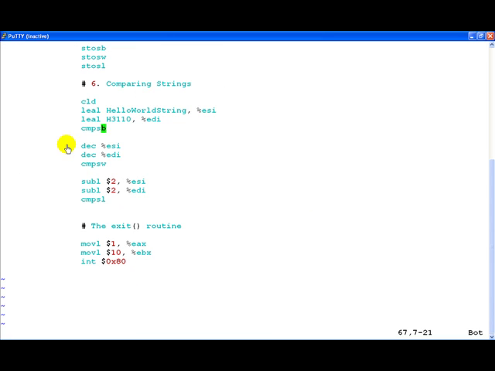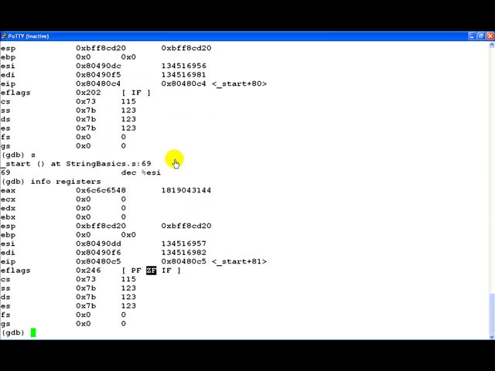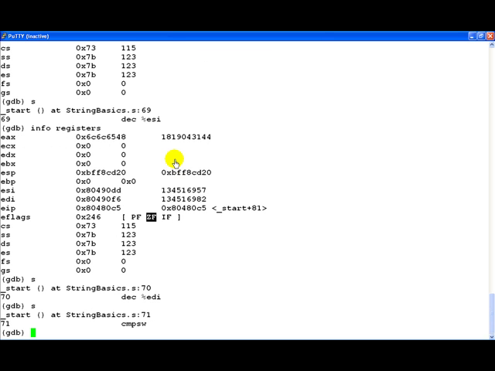Great. So now let's go back and let's try and execute the CMPSW. Before we do it, because ESI and EDI have been incremented by 1, let's decrement both of them so that they point back to the original strings again. Let's quickly step through both these instructions and now let's run the CMPSW command.